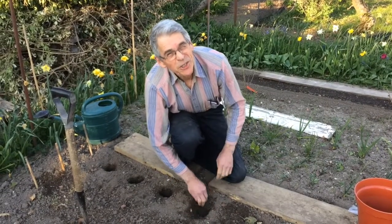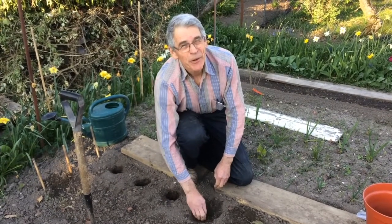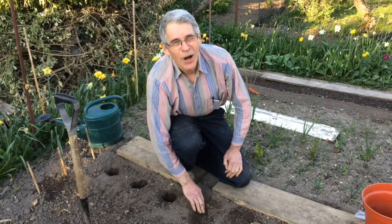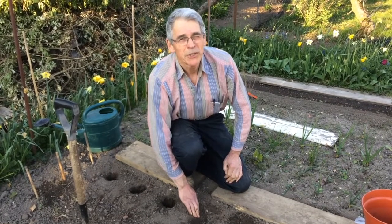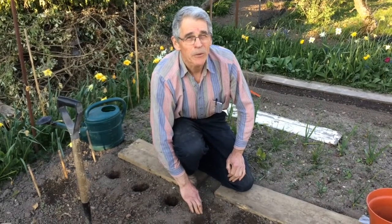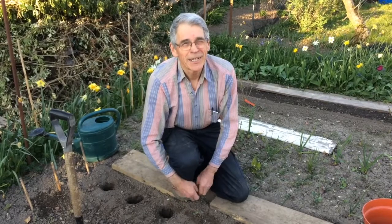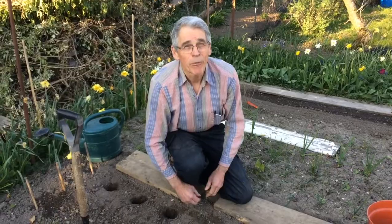Anyway, I prefer the first technique. That's the one my dad taught me. It worked for him and it works for me. But why did I put about 8 parsnip seeds in each hole? Perhaps you're thinking, well, we'll only end up with one parsnip in each hole, but normally I would expect to get 3 or 4 reasonable sized parsnips from each of these holes. So I'll pop about 8 seeds in. If you only put 1 seed in, that's very risky, it might not germinate. So we put about 8 in, and then we thin them out a little bit, so you end up with 3 or 4 parsnips.